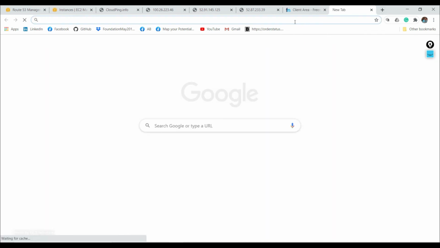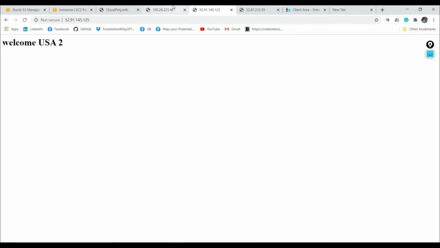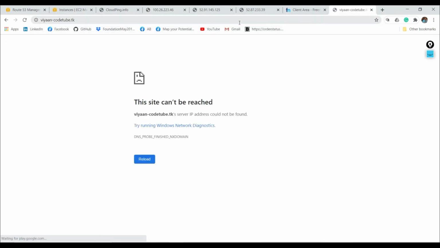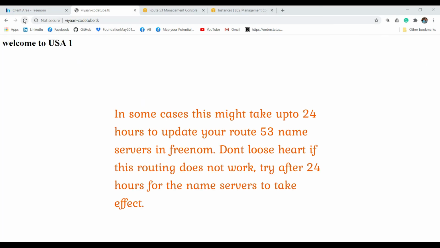That should also show me the same index.html, welcome to USA1. So let us try that. Try clicking on refresh a couple more times. As you can see, it is now taking us to the IP address of the server which we have attached to this domain name. Fantastic.